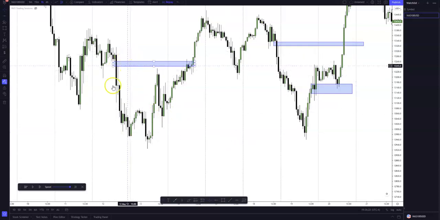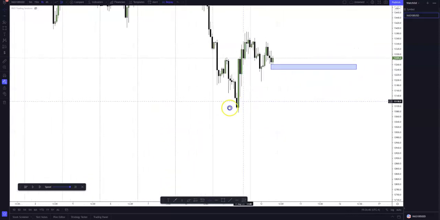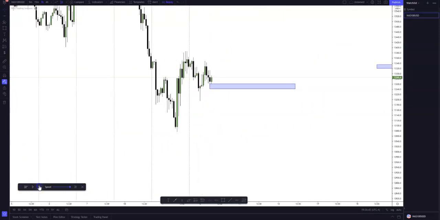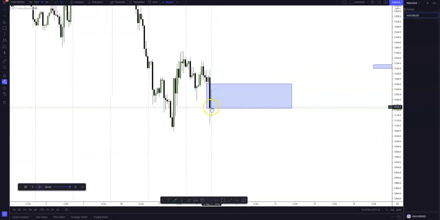We got another one. You always look from the current candle to the right, not the current candle to the left. I don't want to confuse you guys, but let me do a replay so you can understand, because once you see this in real time, you will start seeing that everything is getting filled. So this drops. Boom, we get a drop. Now this is a full candle that's unfilled. That entire candle is not filled. Now look, that next candle filled it.